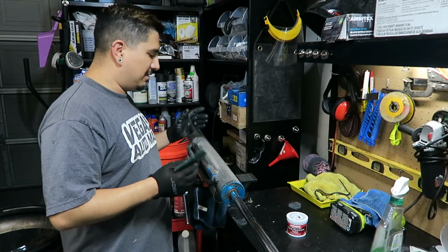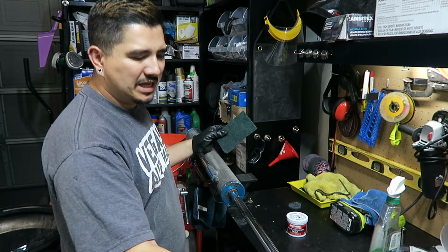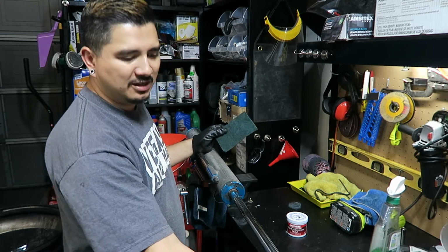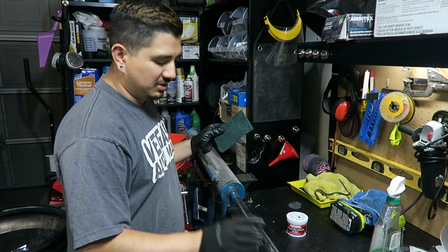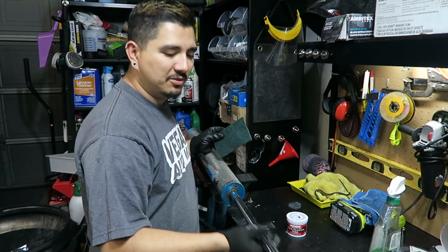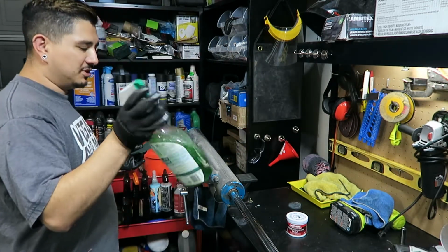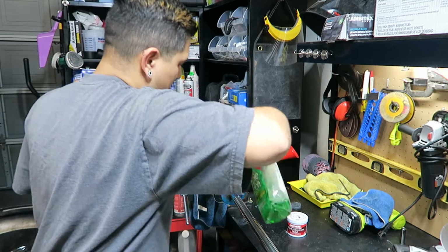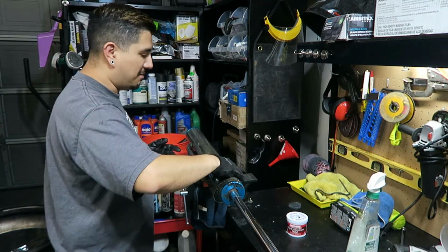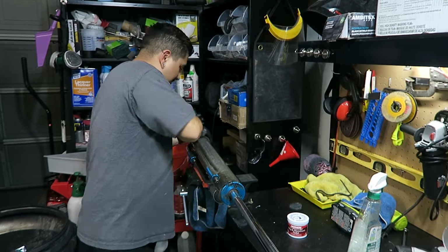Okay, so this time around, I'm just gonna start spraying degreaser. I didn't tape off these caps. A lot of people tape them off, but mine are super jacked up. I figured if the blue is gonna fade, it's gonna fade anyways. Just be careful with your shock shaft. Obviously, you don't wanna get too much crap on this or hit it with anything. I was pretty careful around it, so I didn't cover it or anything like that. I'm gonna start with just some Simple Green mixed with water, spray it up, take my Scotch-Brite pad, and just start going to town on it.